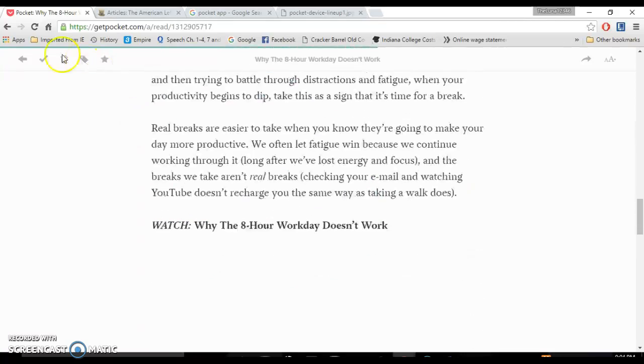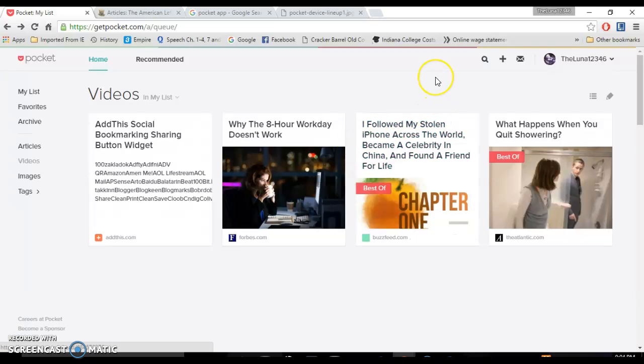Another thing that the Pocket app does is that if you have a Pocket app and other people have Pocket apps, then you can share articles between you and another person. Now, as a teacher, it's very possible that a kid comes up to you and doesn't know what they want to read. You ask them, well, what are you interested in? And they can't tell you, or they knock down everything in front of you.